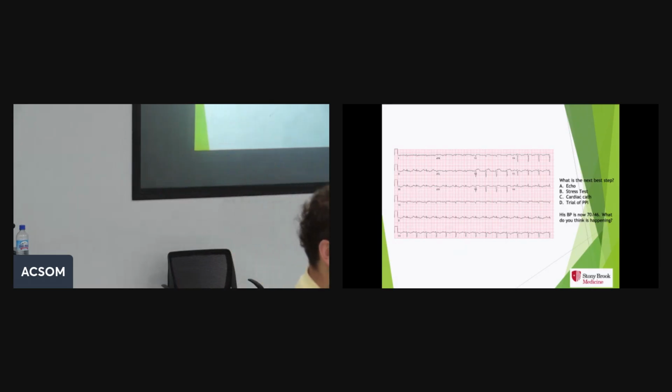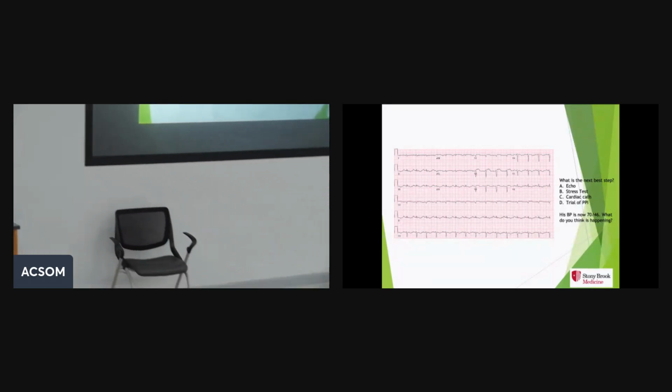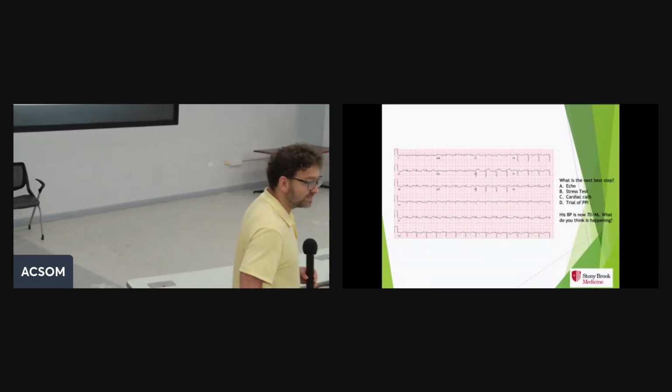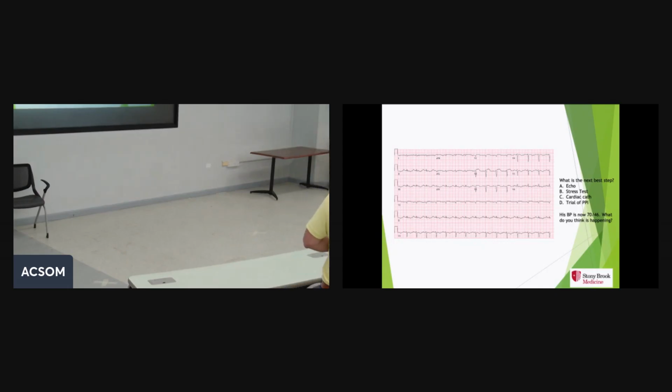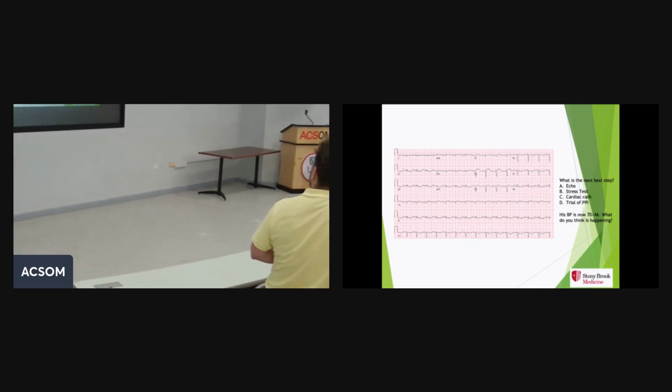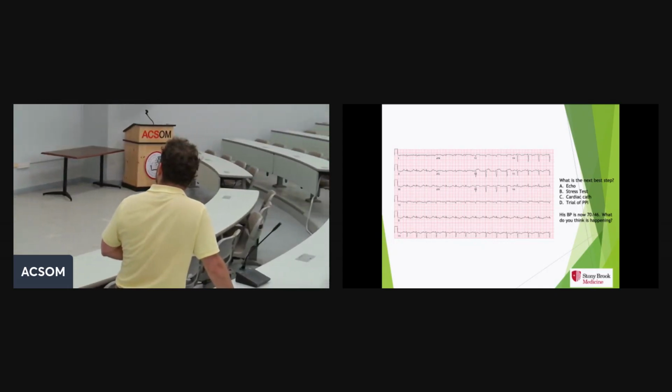This isn't a classic because if you look at V2, you actually see a small r, right? But if you look at V3, he's QS'd out. But persistent ST, those are true ST elevations. But the reason why you didn't see anything in the LAD was because he was revascularized in 2007. These ST elevations are from that. Okay?